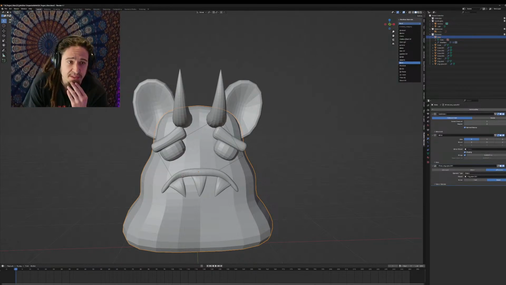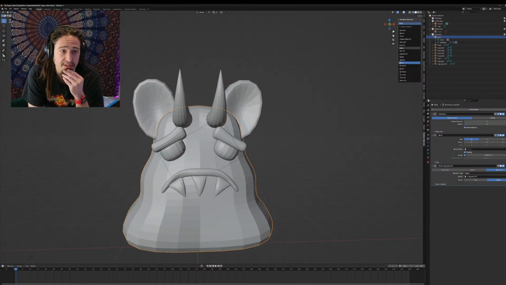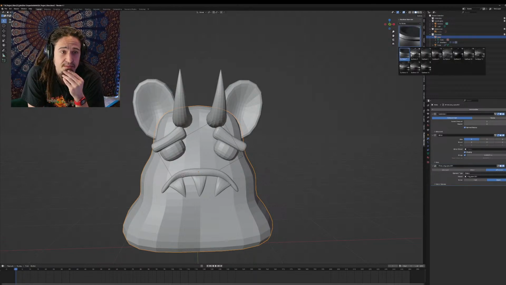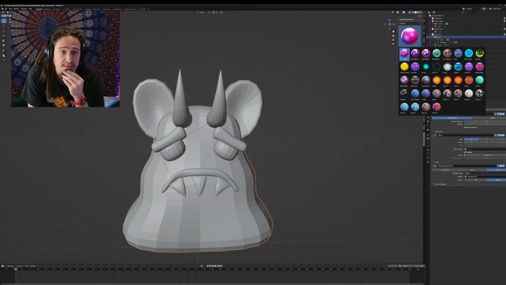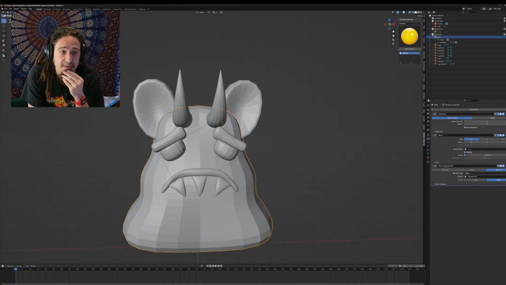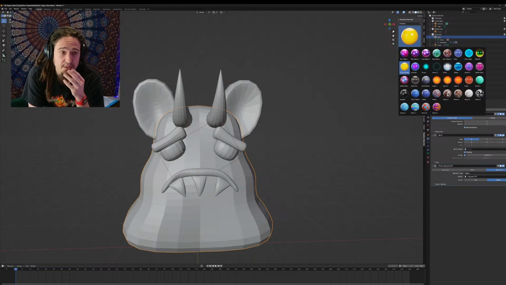I'm just looking through materials and seeing what I have installed here. Plastic, oh here we go, here's just a plastic. I can do a plastic or one of these like gradient light ones. Maybe I'll stick with the plastic for now.